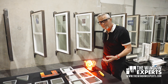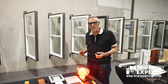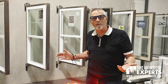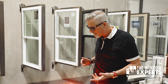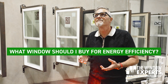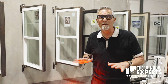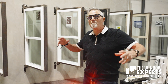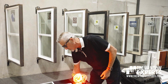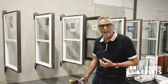We've got all these different types of glass we can put in there to show how it changes stuff. Energy efficiency really comes to mind, especially as we're hitting these summer months. In Houston, it can get so hot and so humid. One of the most frequent questions I get is: Jeff, what window should I buy for energy efficiency? My light bill was $800 last month, or my heating bill was 500 bucks and it's never been that high. So I thought I'd do a little walk and talk with you about some of your options.